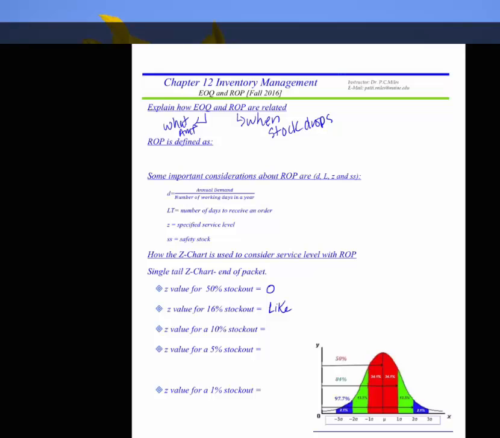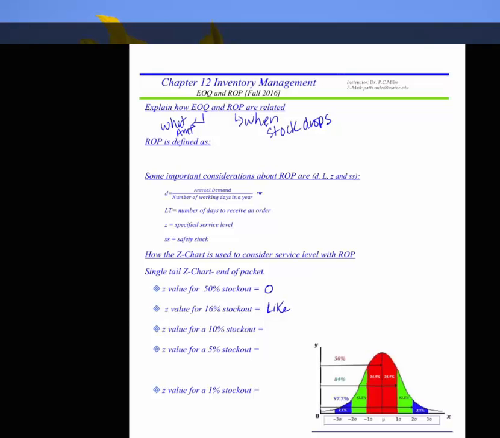Sometimes we need to convert our annual demand to a daily demand, in which case we just take the annual demand and use that formula right there. We may need to use the lead time, which I talked about a little before. And in this one, we're going to need our old friend the Z chart to come back. We're after creating what's called safety stock, which is just the notion of having a little bit of extra so we don't run out.